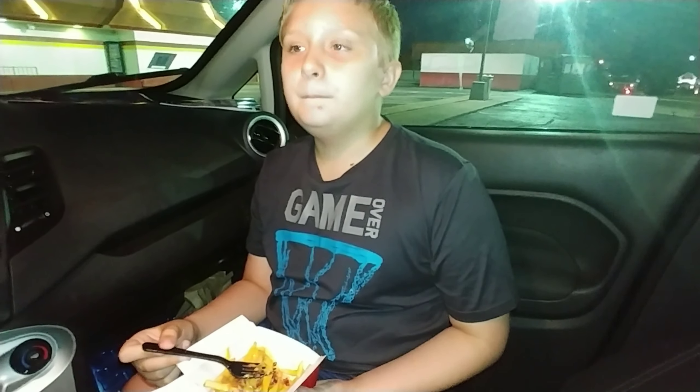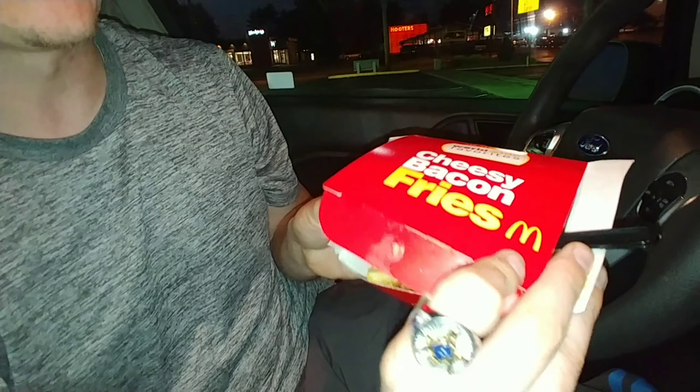Nine — okay. Sorry for the hand, guys. I'm going to give it a solid nine as well. There's nothing wrong with it. I wish the bacon wasn't so chewy — if the bacon was just a little bit better and not chewy, I would give it a 10. But I'm giving it a nine because of the bacon issue. I would go out and get this. Go out and get the cheesy bacon fries — worldwide favorites, limited time at McDonald's. We don't know how much longer they'll have them. They're only $3.19, but download the McDonald's app and get them for $2.19.